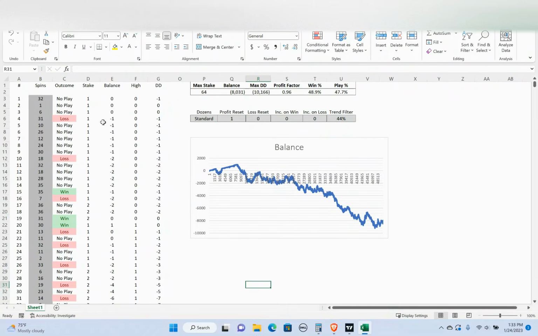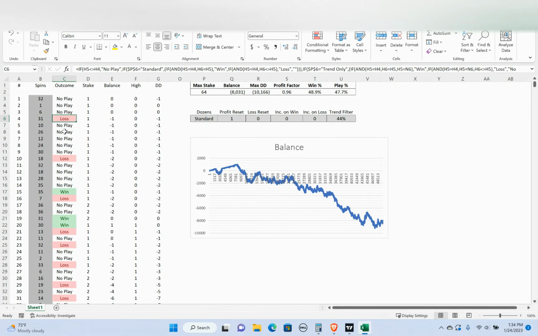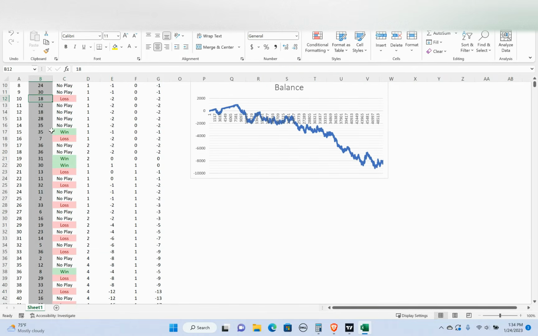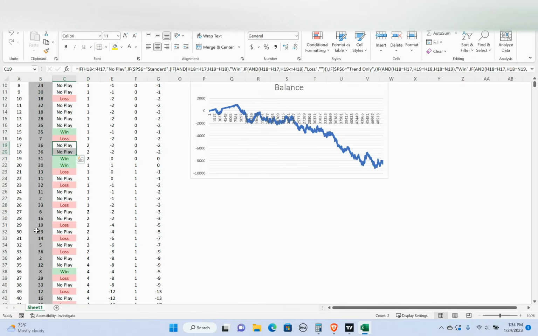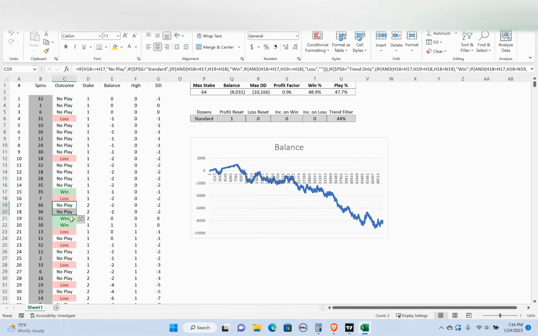That's because it's waiting for a trend to form. So finally, like here, for example, like I said, in the test, I did high, low instead of black and red. So you can see here, we got 2 lows in a row. So we played here. We got a high, so that was a loss. And then we had to wait for a trend, no trend, no trend, no trend. Then finally, we get 2 highs in a row here. We play again, but we get a low, so a loss. Here we got 2 highs in a row, so we played high and we got a win. So you can see that's how it's working, just as explained.